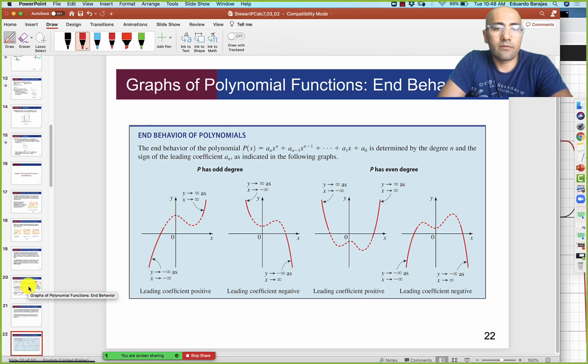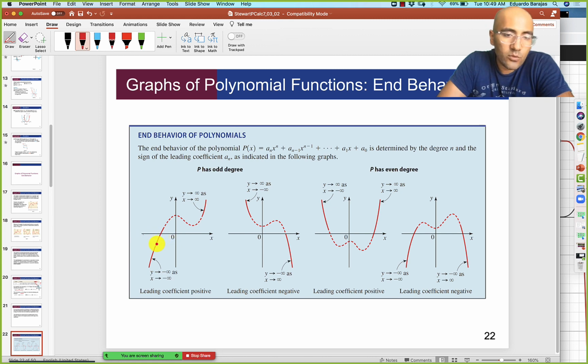Okay, so end behavior. If we have a polynomial of degree n, then this little image is a little misleading. There might be lots of up and downs here. This thing might go up and down, wiggle, up and down, up and down, up and down. These little dash parts here, we're saying we don't know what happens there. But we're focusing our attention on what happens as x goes out toward positive infinity. As x goes out toward positive infinity, either the polynomial function will go up toward positive infinity, or as x goes out toward negative infinity, the function will go down toward negative infinity. Or the other way around, as x goes toward negative infinity, the function will go up toward positive infinity. Or the function will go down toward negative infinity as x goes out to positive infinity.